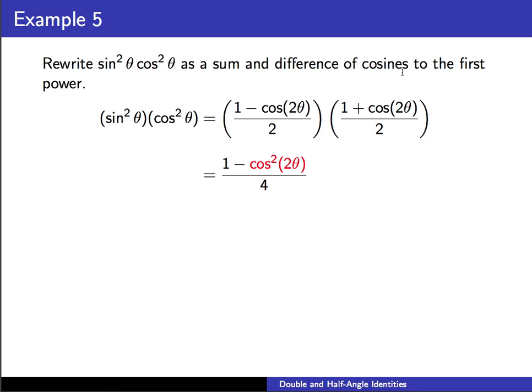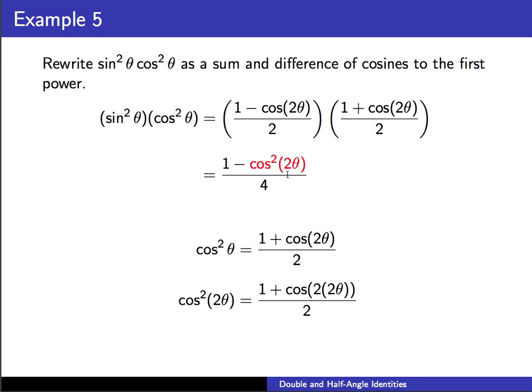However, it does say that we want to rewrite this where the power for the cosines is the first power. So unfortunately, this squared cosine function here isn't going to cut it. If we look at cosine squared now as 1 plus cosine of 2 theta over 2, we're not evaluating this particular one at theta, we're evaluating it at 2 theta. So we're going to substitute in for theta a 2 theta. It's a function composition here. If we substitute 2 theta in on the left-hand side, we also have to substitute a 2 theta in for theta on the right-hand side.